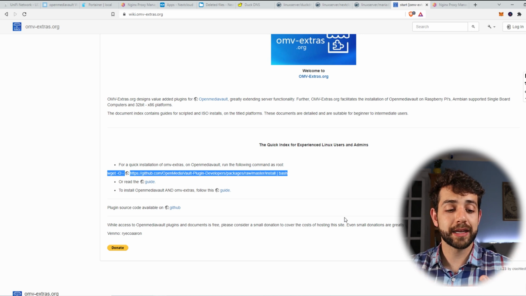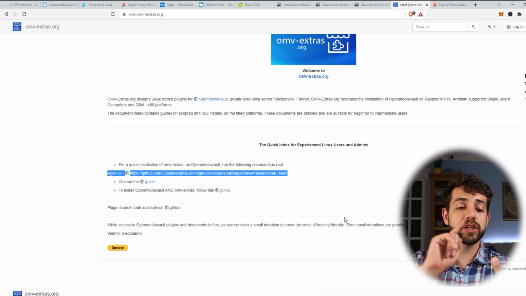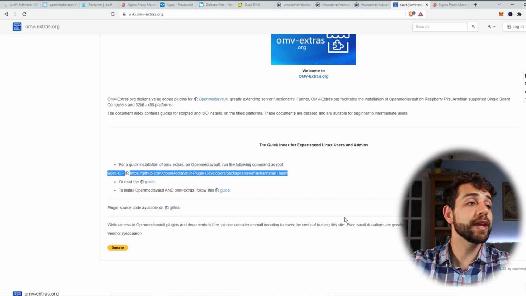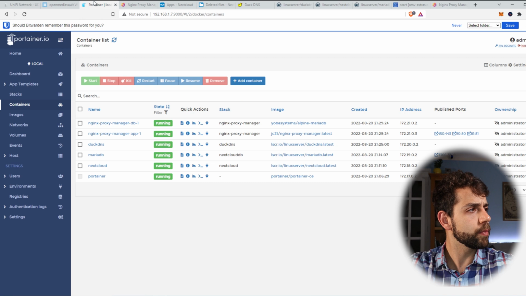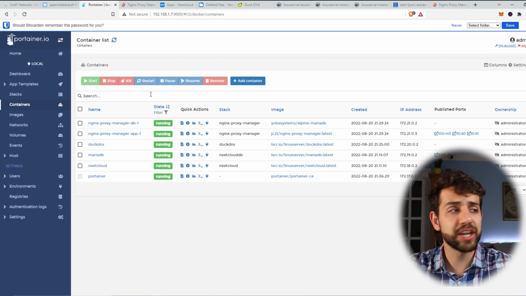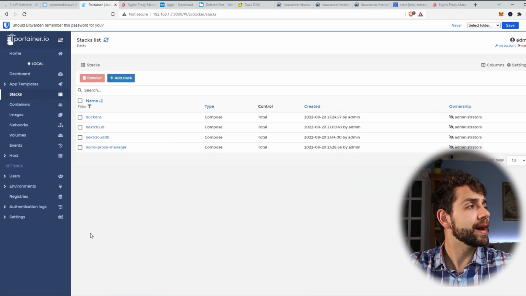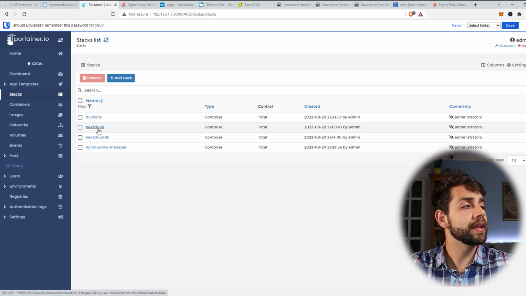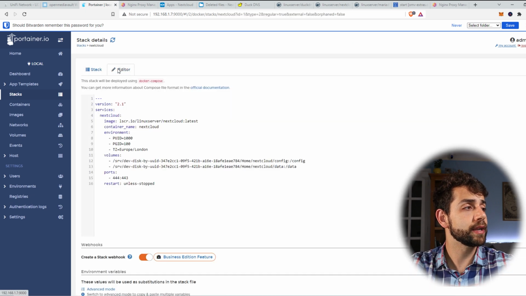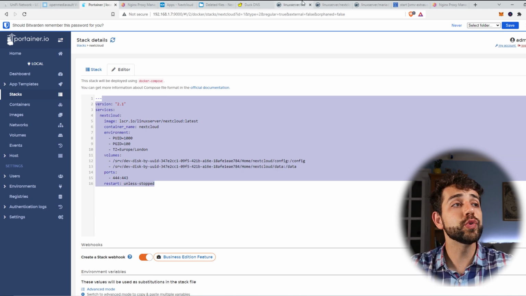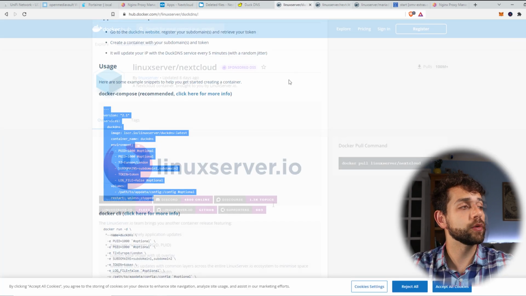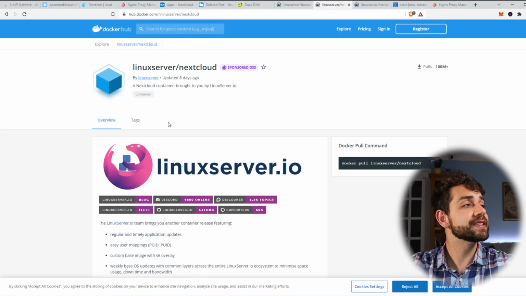It will update your system and do the installation, and after this one, you can just install Docker and Portainer. Why Portainer? Because Portainer is really easy to use. Now I have my Portainer here and I have some applications installed. And if I come here to my stacks, I have my Nextcloud that is running. For Nextcloud, basically I use the LinuxServer Nextcloud. So if I come here, the image that I installed is LinuxServer Nextcloud.